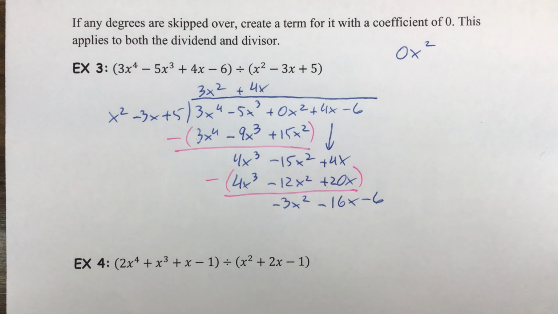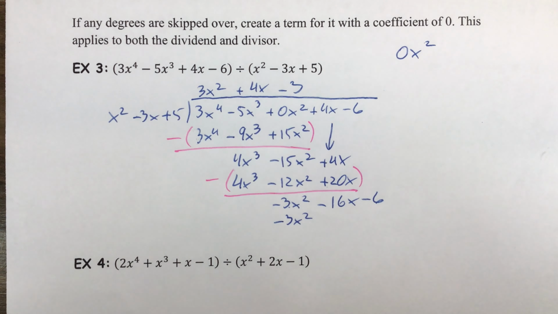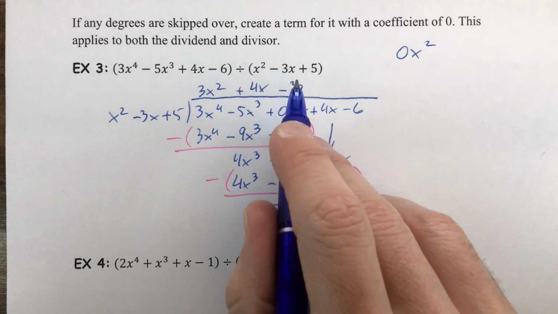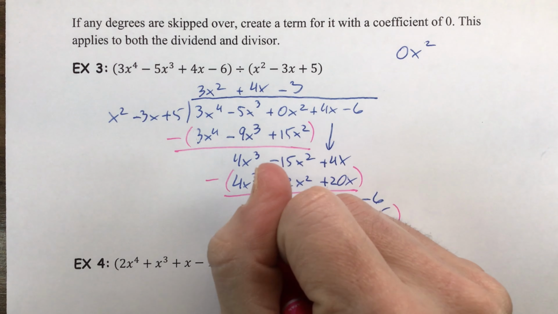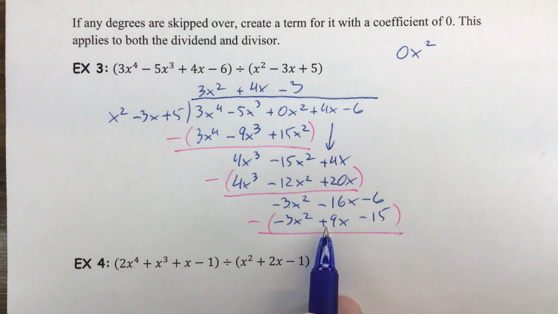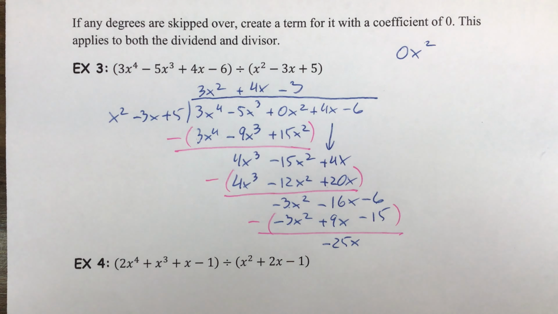That means that we're going to have one more cycle to go through. X squared times negative 3 is going to give us this. Negative 3 times negative 3x will be positive 9x. Negative 3 times 5, you get negative 15. Parentheses, subtract, separate, cancels, distribute. We're going to get negative 9 and a negative 16, which is negative 25x. Distribute, positive 15 minus 6 is going to be a positive 9. And that is our remainder.